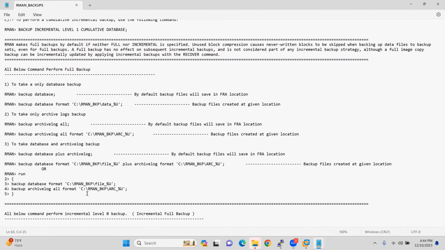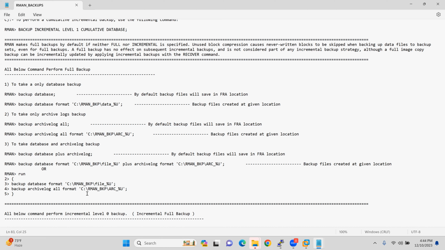But I don't want to take the last 30 days backup again and again because it will consume your space. So what we will do is simply give sysdate -2. Whenever you execute the command, it will take only the last 2 days of archive.